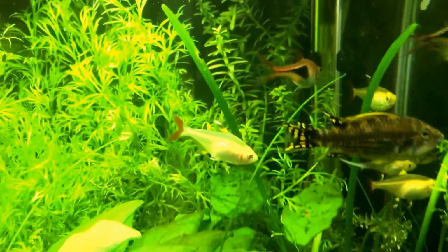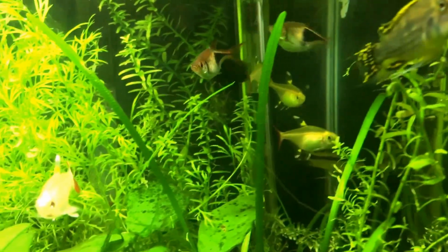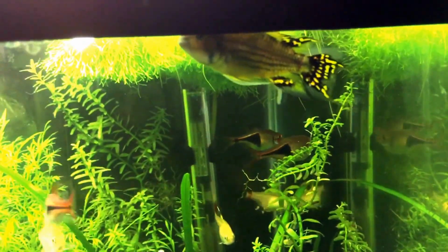Let's take a look at the fish over here. My Fristilla tetras, harlequin rasboras. There are, I don't know, quite a few neons. I don't know how many are in here, but they hang out over on this side, and they rarely come out of the dwarf sage, just at feeding time. They're always hanging out here on the bottom. You can barely see them in there. There might be 20 or so. I'm not sure. I had probably 30 in this tank at one time a couple of years ago. I haven't added any. I have lost some. There's probably at least 20, but you don't really see them. They're always hidden in the dwarf sage.